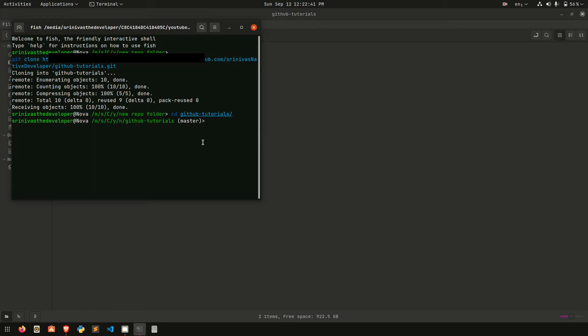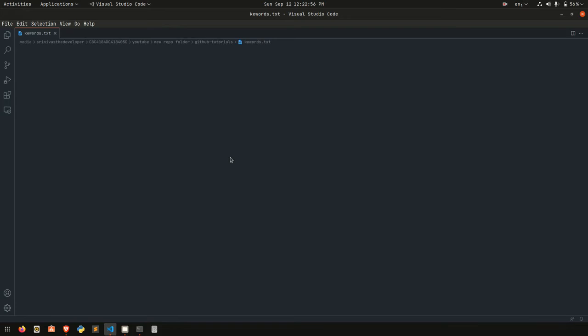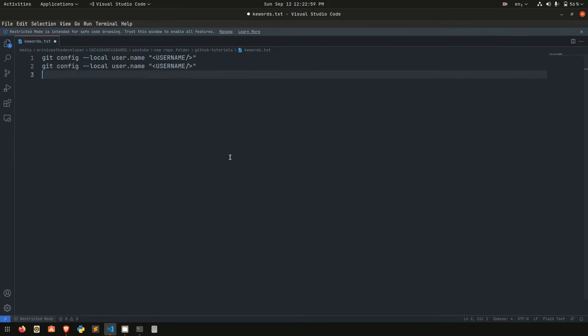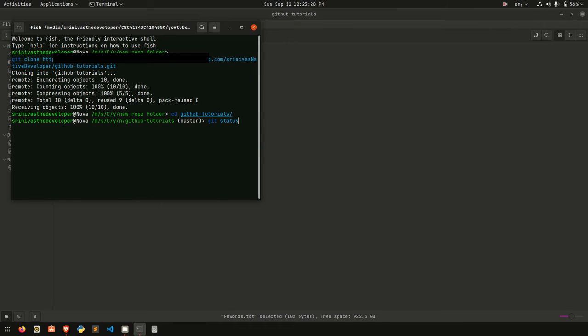If you want to add some more changes to your file, you just need to do something like this: go to that file, open it with your favorite editor, and make some modifications. Like here I'm adding an email, mailid@domain.something. So save the file and close it. Once you have done that, in the status the file is modified.